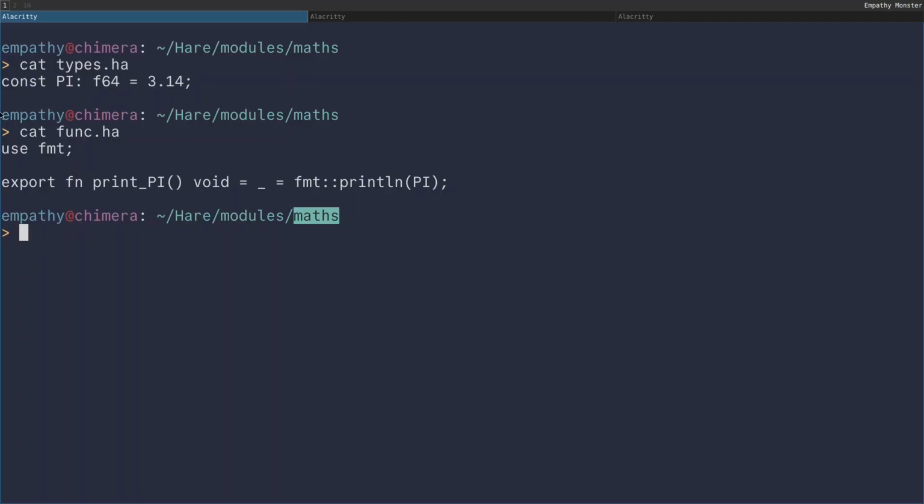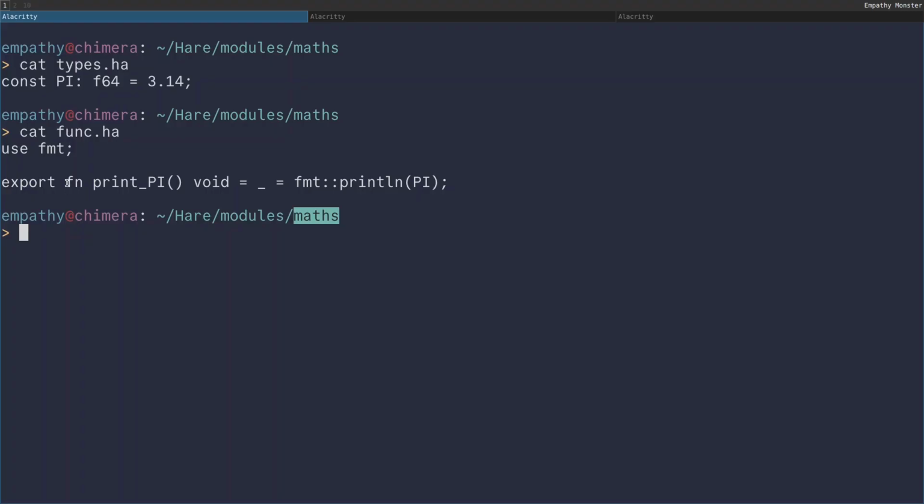So say you don't want a programmer to have access to Pi itself. Now they could get access, but it's designed in a way that they're not supposed to be able to. They have to go through extra steps to get to this value. But it can't be used outside of this module, unless it's exported.